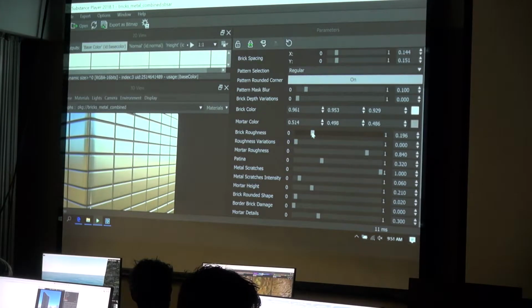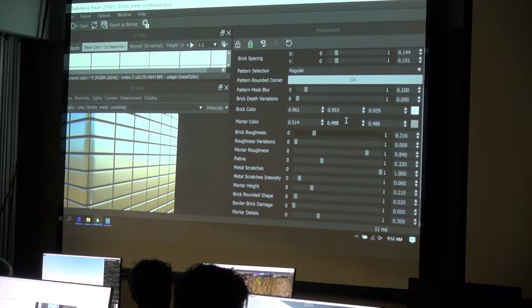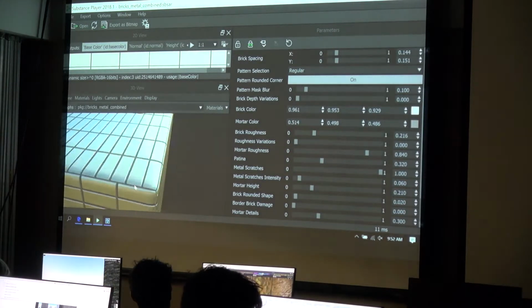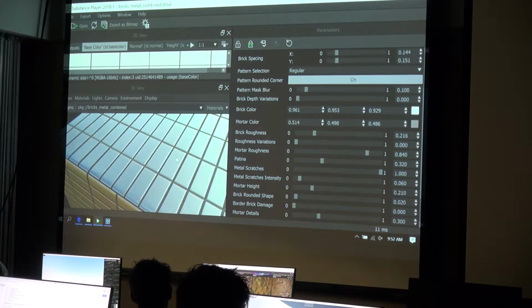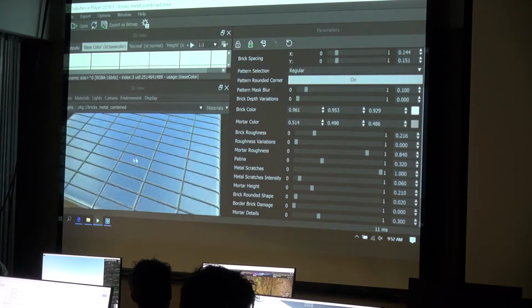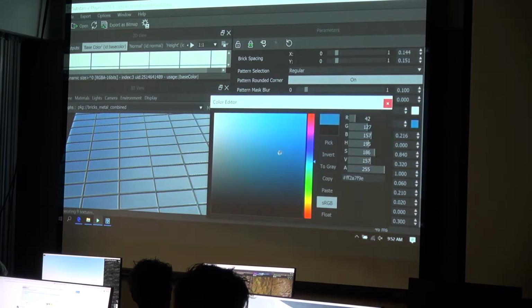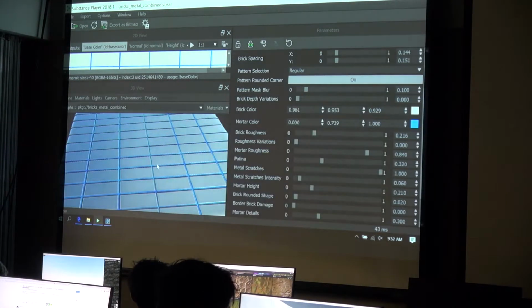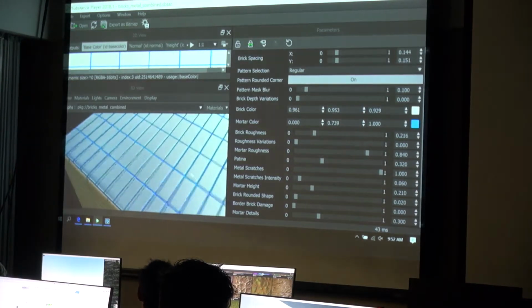In my case, because I'm doing a Tron thing, I'm just going to go ahead and build a kind of interesting brick pattern that's going to be on the floor. So maybe I'm going to make my actual mortar glow or be somewhat emissive or look a little bit different. So here I can edit brick color and mortar color. And here I'm just going to do something weird and choose a cyan color. So we can now see that it has that cyan within the mortar itself.